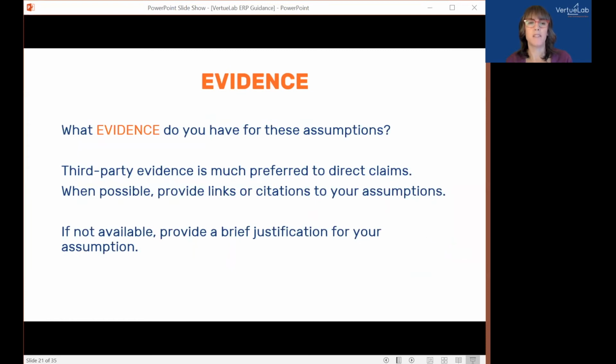And evidence is really key. I've mentioned it a couple times already. Ideally, you would have evidence to demonstrate how much better your technology performs based on the technology validation work that you've done. Equally important is third-party evidence for the impacts associated with your baseline. And if you can't find good third-party data, you're going to need to at least provide some justification, a narrative justification for the assumptions that you've used in your calculations that you provide us.